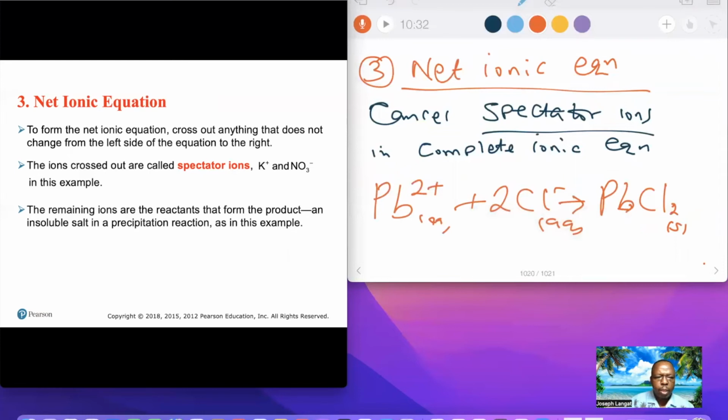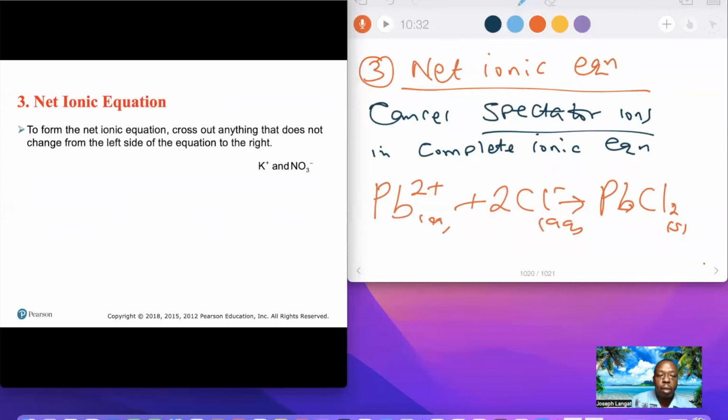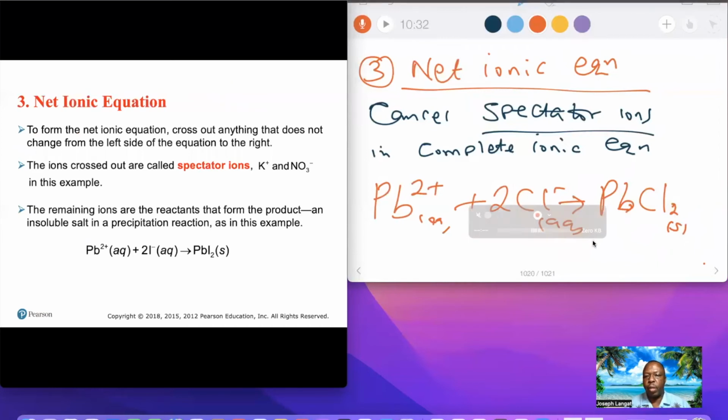And by the way, I think they are using iodide. I use chloride, iodide, chloride, they are in the same group. They react the same way. Instead of lead iodide, I have lead chloride. So that's the question for, that is the last equation you will be asked.